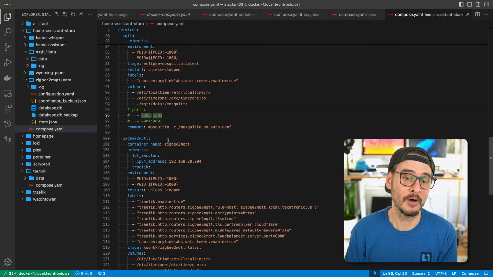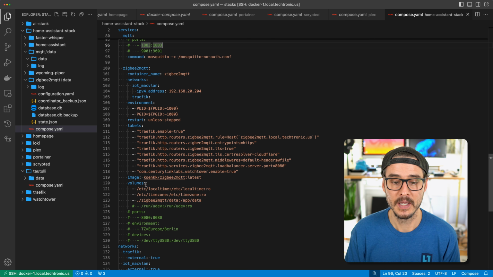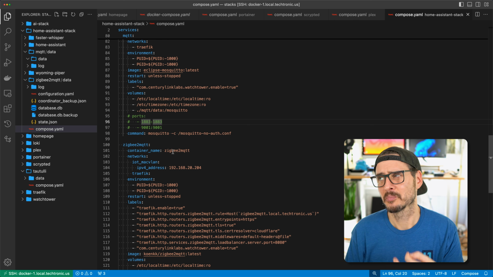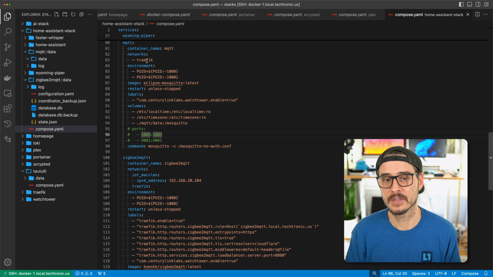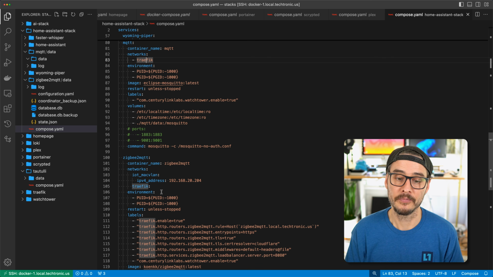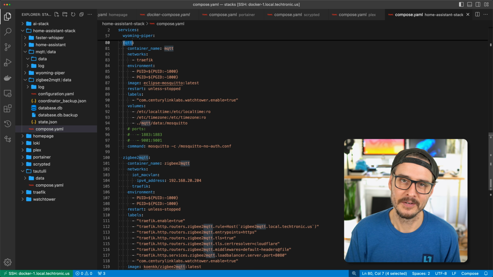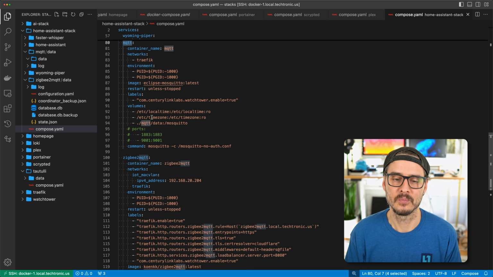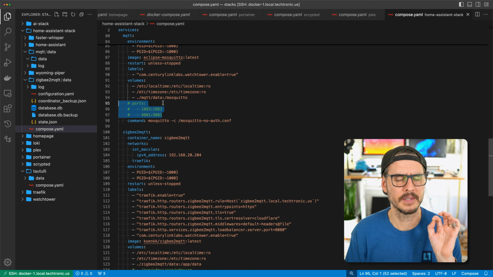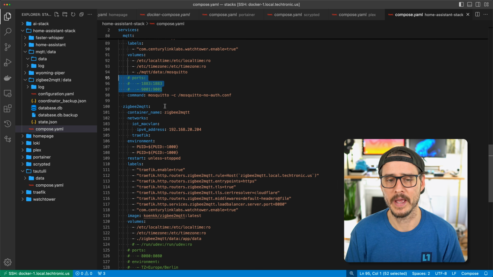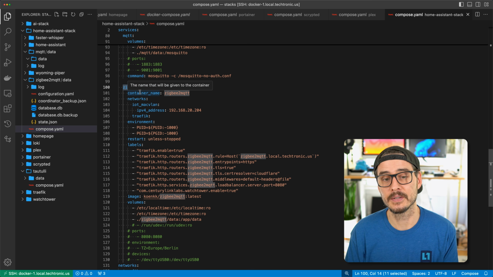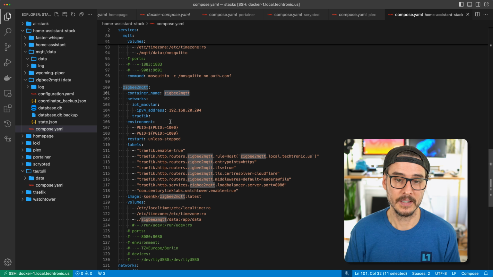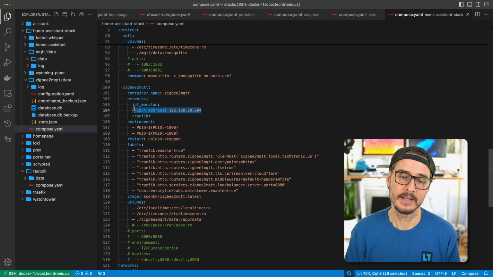And then I've commented out ports both for MQTT as well as Zigbee2MQTT. So rather than expose ports on the host, I'm just going to go through Docker networking, and as long as I use the same Docker network, they can all refer to each other then by the service name. It's a little bit advanced, but it works great. And again, you don't need to do that. The example that I have in my documentation won't have that. But then I'm also creating this Z2M or Zigbee2MQTT service. And I'm naming the container, and then I'm using Macvlan as a network.